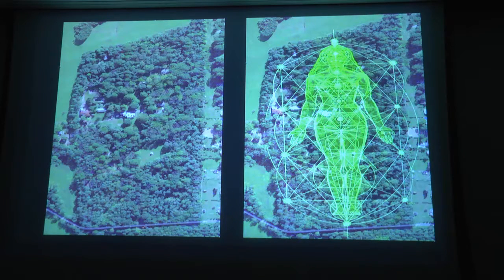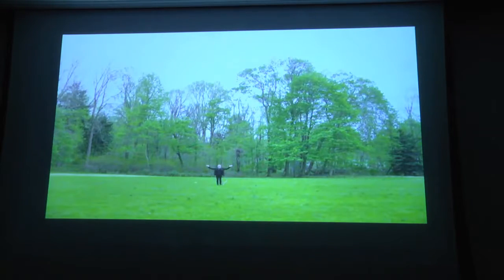At any rate, right now it's about 40 acres, and we superimpose a goddess figure over the land. Her heart winds up in amazing places, like the pulpit for the heart, and the yoni is the opening to go into the meadow and things like that. The good news is what a miracle it is to have found 40 pristine wooded acres like that, 65 miles from New York City, accessible by train. So you can get off the train and walk there. It's a miracle. It just happened to us.